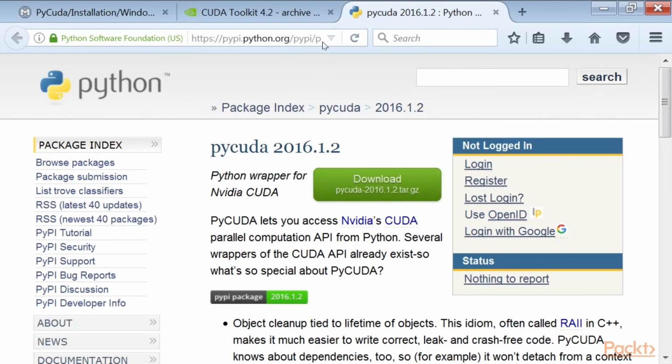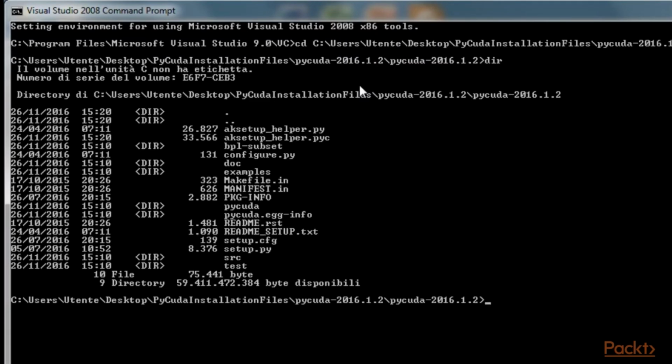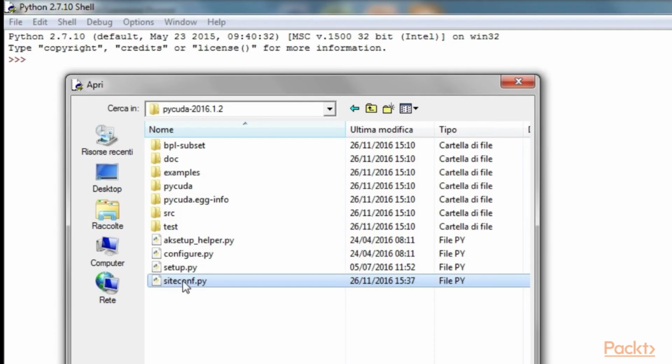Download PyCUDA from this web link. Open the Visual Studio 2008 command prompt and follow the given steps. 1. Go to the PyCUDA directory. 2. Execute python configure.py. 3.